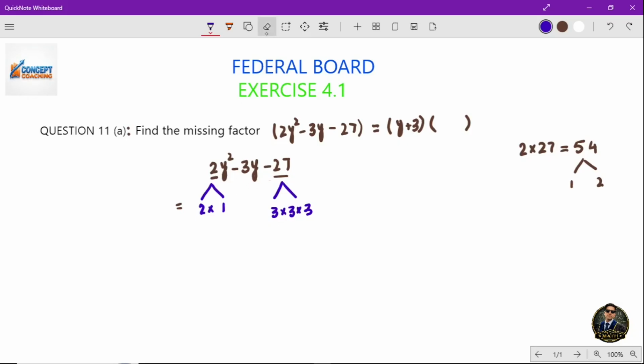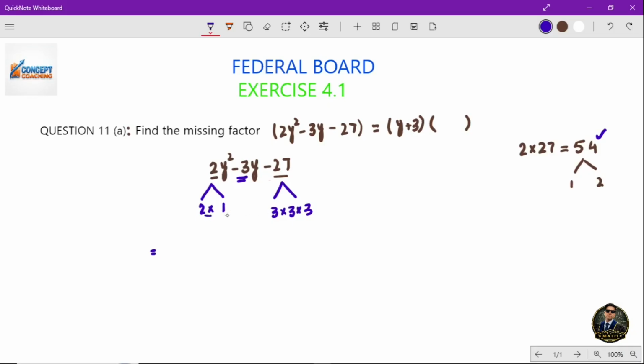Now we just rearrange the numbers to find it. If you multiply, the multiplication of these numbers will be 54, no doubt. We'll get the number 54. Now this is 3 here, which is the middle term, and this is the midterm breaking. We are going to do midterm breaking. Now we split these numbers.